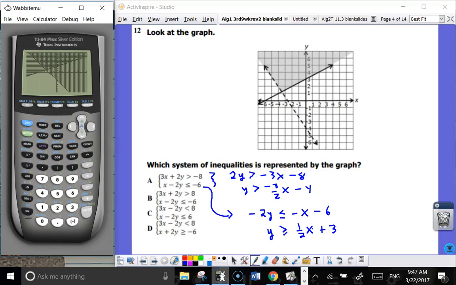But you know what? That's a lot of work to go through on a problem like this. You would have to do that 4 times, and each time you got to do it for 2 different inequalities. That's a lot of solving to get through. That's why I like just checking the intercepts. Checking the intercepts real quick, you might at least eliminate some based on that.